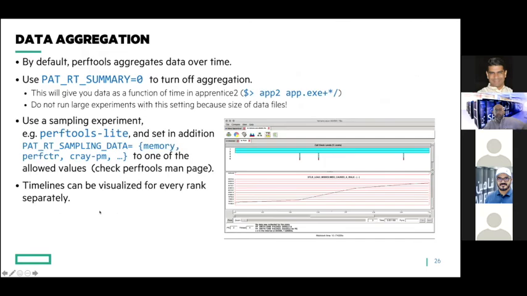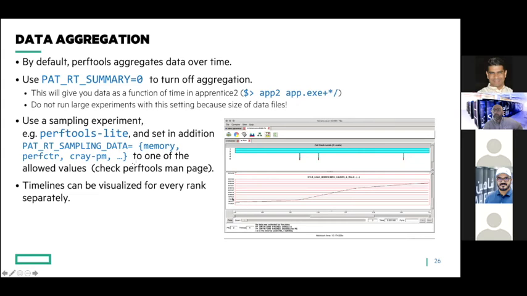Now, I have to admit, Linaro MAP does a much better job in visualizing the temporal data of a performance counter, but you can do the same if you want with Apprentice2. You have to set some environment variables like PAT_RT_SUMMARY equals 0, and then choose to collect either memory or one of the performance counters or energy usage, and then you can print it for every single rank or every single thread.